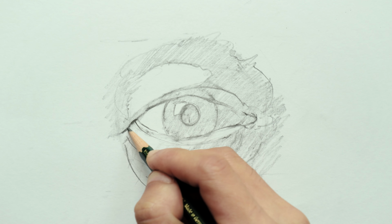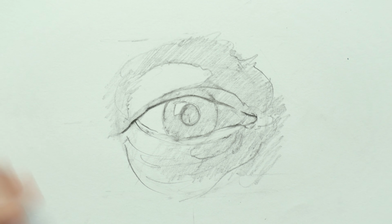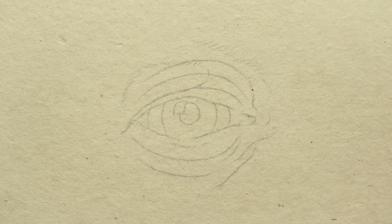And now, let's move on to the transfer process. Flip the paper over and locate the sketch area you have drawn on the front. Once you define the area, shade the back of the paper with a layer of pencil. You can use dark pencils like 6B for this step. Flip the paper back to the front and use a hard pencil to trace the outline of your sketch. Now you can see the lines transferred onto your drawing paper through the layer of pencil on the back. Focus on the key details without worrying about tracing everything or adding shading. When you complete transferring the sketching to the drawing paper, let's go to the main part.